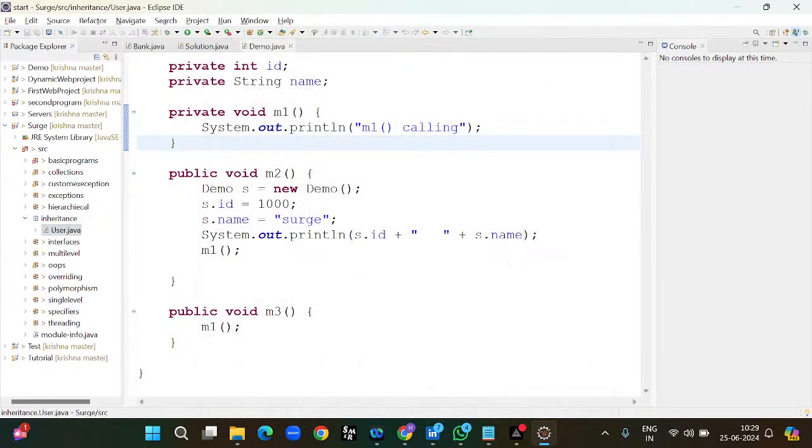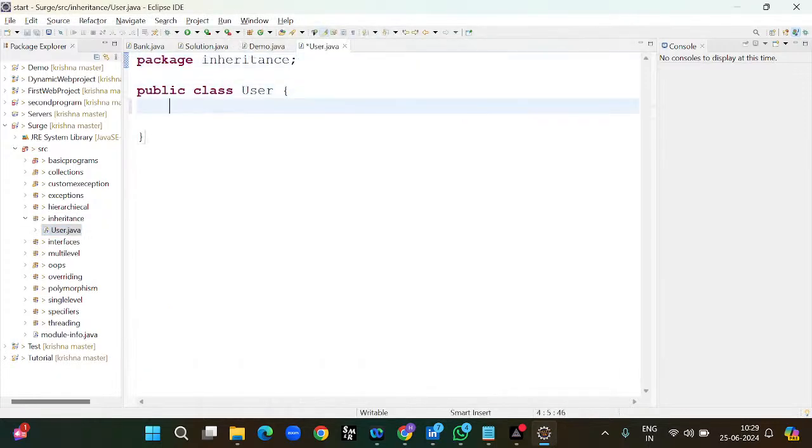This is the user class. In this user class, I am taking int id. You can take an access specifier also, like public, but if you do not mention any access specifier, then it is considered the default one. The default access specifier can be accessed within the package.